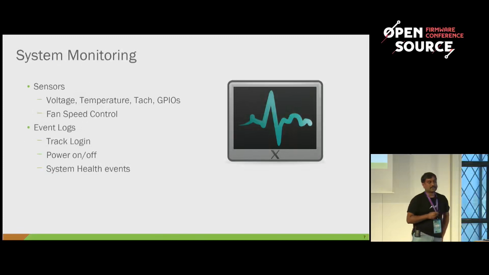The third one is system monitoring. Nowadays the hardware is pretty stable and very reliable compared to the hardware that we used to have 20 years back. But still things go wrong once in a while, like the voltage fluctuating, or temperatures going out of the operating range. So we need a way to monitor them continuously, 24/7, all the signals like voltages, power, temperature, or critical signals using GPIOs.